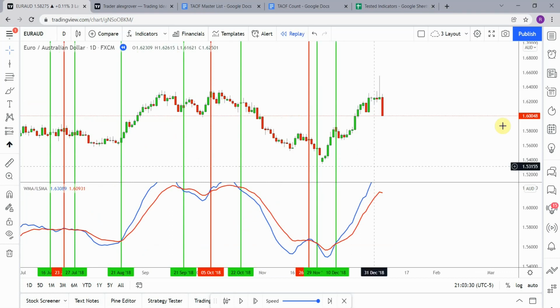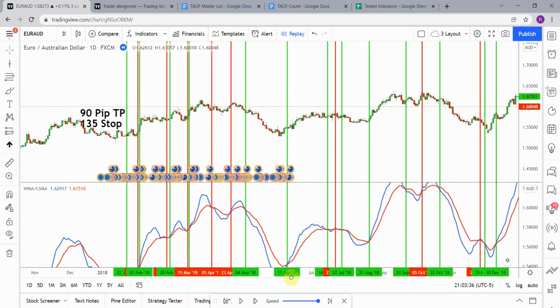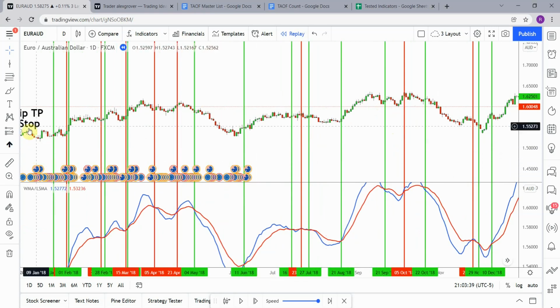All right, so let's take a look at our indicator here. There and there. All right, let's count this out and see what we get. So we have 1, 2, 3, 4, 5, 6, 7, 8, 9, 10, 11, 12, 13, 14, 15, 16, 17, 18, 19, 20, and 21. So we have 21 trades altogether, and we have 1, 2, 3, 4, 5, 6, 7, 8, 9, 10, 11, 12, and 13 winners. So that is barely going to make that 60% criteria that we're looking for.